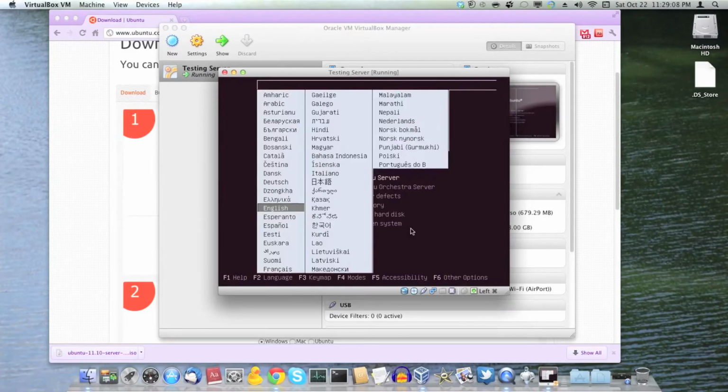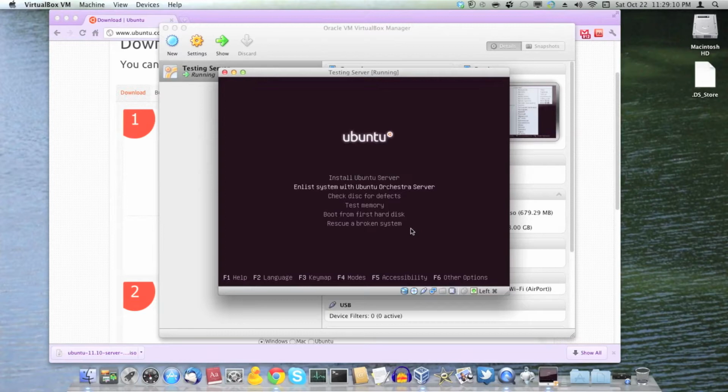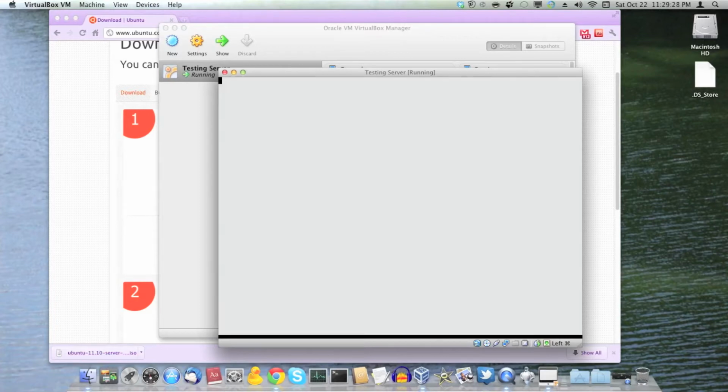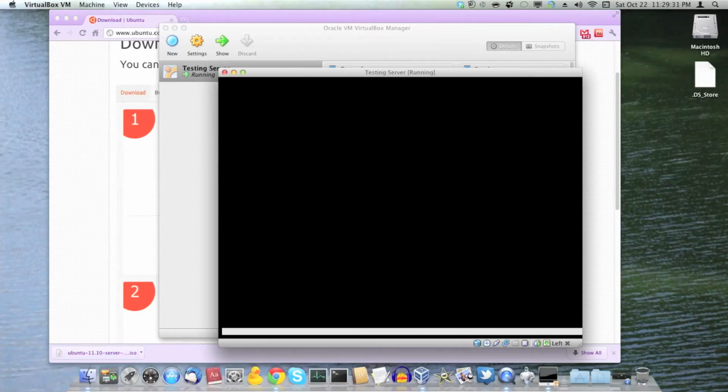See, and then we're going to go ahead and select English. We're going to tell it to install Ubuntu server. The way I'm controlling this is I'm just moving the arrow keys and hitting enter. That's how a lot of the control with this is going to be. You can basically type into this box and use your arrow keys. There's not going to be much clicking at all, because that's the way servers are, mostly. It's going to take a little bit to start up.